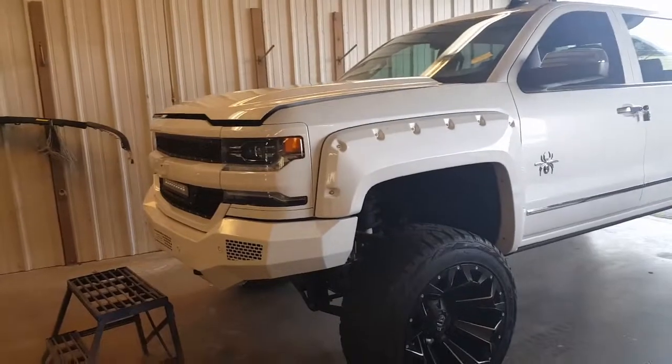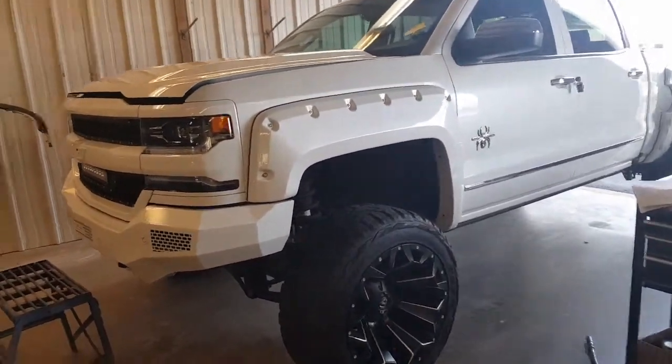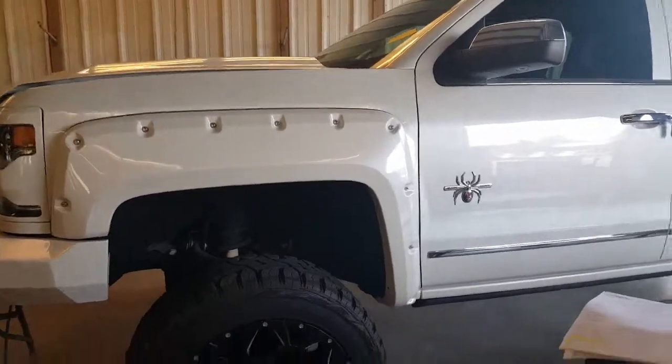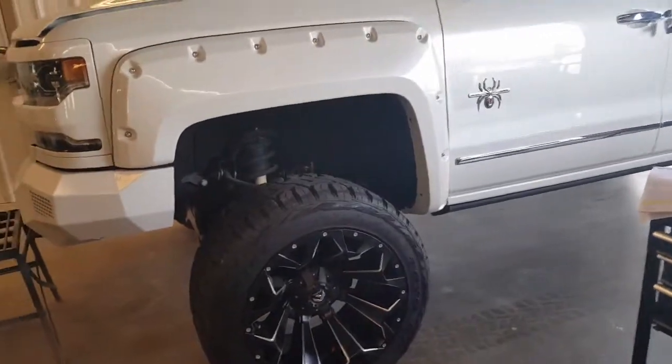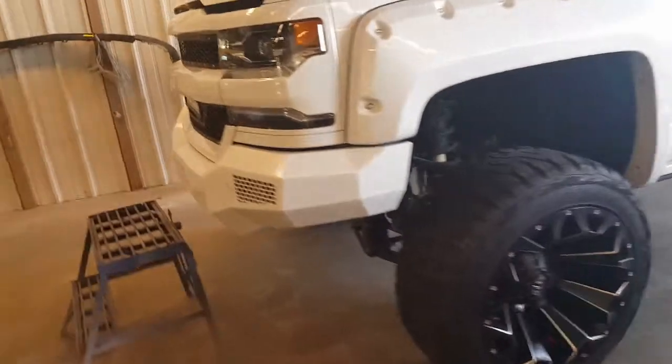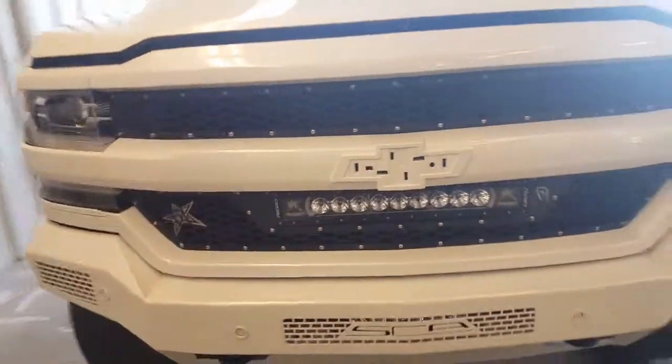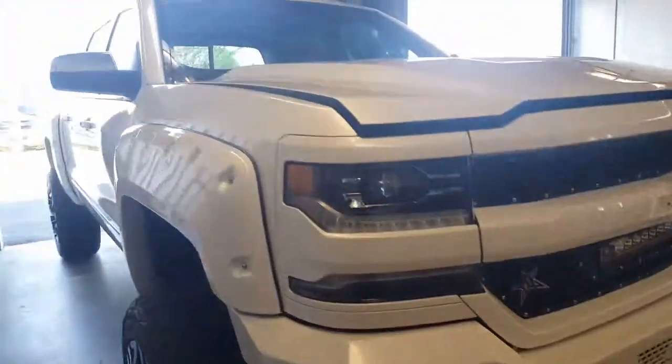Okay, what we have here is a Black Widow Silverado truck, 1500, with a lift kit on it, 22-inch Fuel wheels, and it was wrecked in the front, but I painted it, and I body-manned it and put it together.